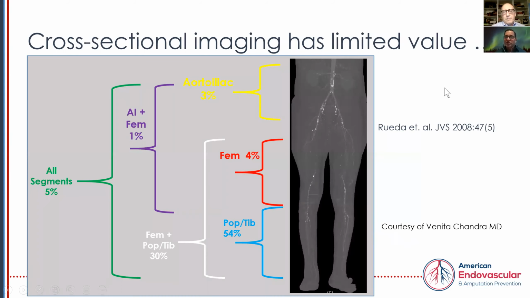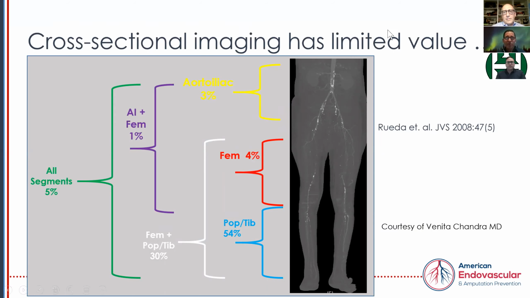I'll also say that CTA and MRA, these are pretty fancy, but this actually is of limited value in our experience as well. First of all, these are more challenging tests. You always have to check the kidney function, which might be a problem, before they get either gadolinium or iodine-containing contrast. They've got to generally be done at another facility. The quality of the studies and the reports is a little bit challenging sometimes because the people performing the studies are not as clinically tuned into what your goals might be. It's different maybe in an academic medical center, but certainly for those of us out in the community, these are not as reliable.